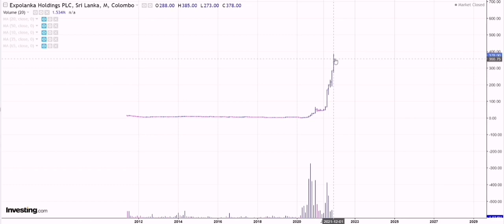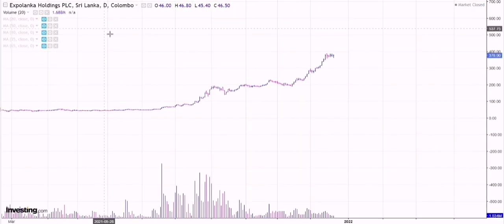So on the chart, just highlighting that it's a bit too overextended, but like I said, as long as price action favors the buyers, you should be in the direction of the trend. So until the trend reverses or gives a signal of reversal, there's no reason to be fighting the trend, which is something that is not advisable. Okay, so that's pretty much what we were looking at for Explanka.